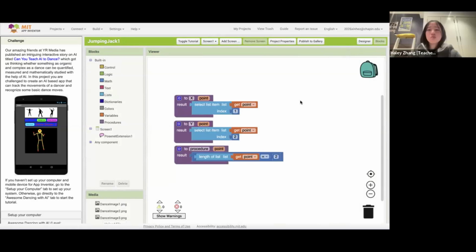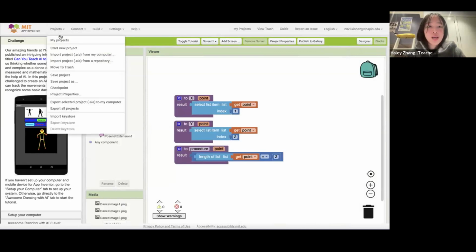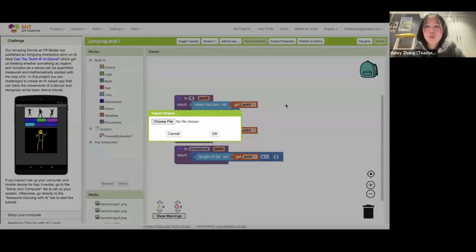Right. So, first of all, you will need to download the extension, which I posted in the chat. I'll post it again. It's this one. And then after you download this, you won't need to open it. But after you download it, you will click projects and then import project from my computer. And then you will just drag the downloaded file over here, and then you will get this thing.